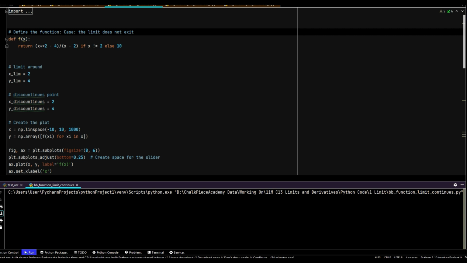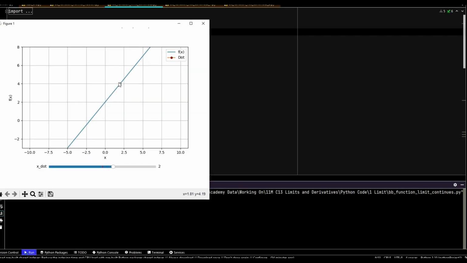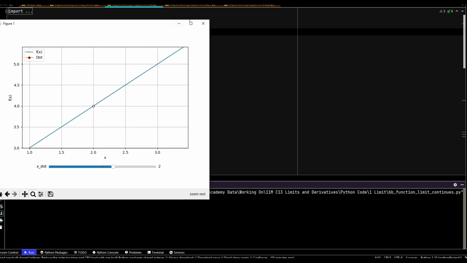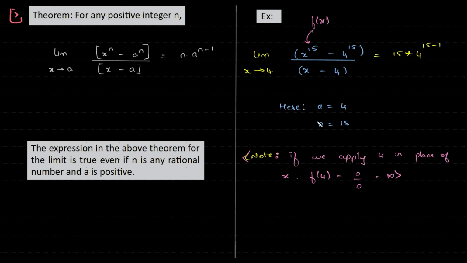So this is nothing but (x square minus 4) divided by (x minus 2). It's the same as this actually. So it is (x square minus 2 square) divided by (x minus 2). Around the value of 2, we have an output. Agree? If I zoom in, you can see that. This is 2. Around the value of 2, there are values, and that value will turn out to be something like this.